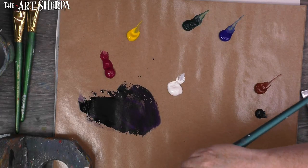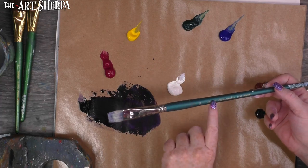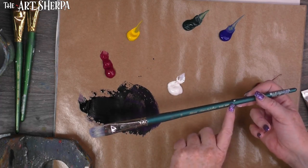Now, I'm going to grab one of my very favorite tools. This is a number 10 Cambridge Bright.